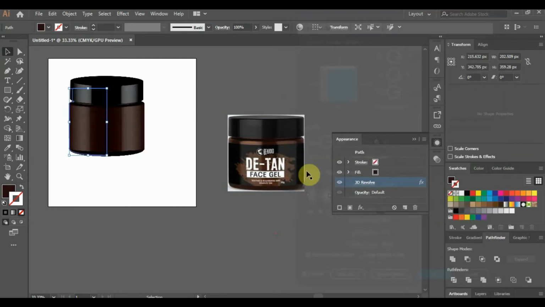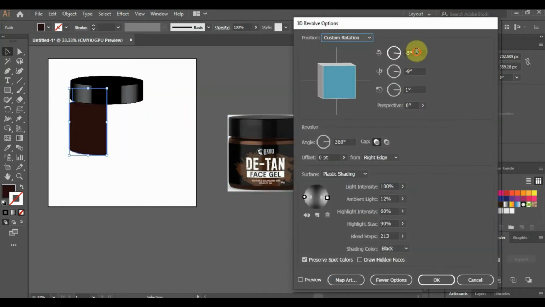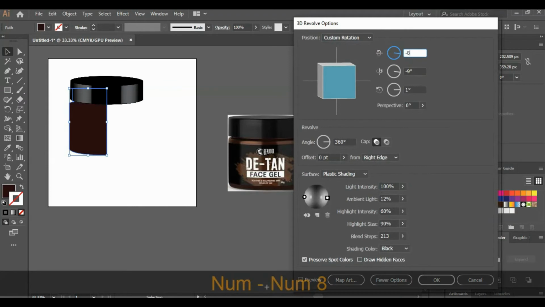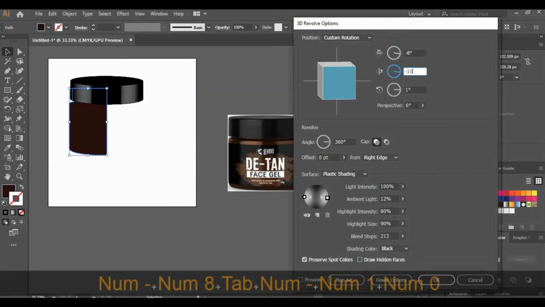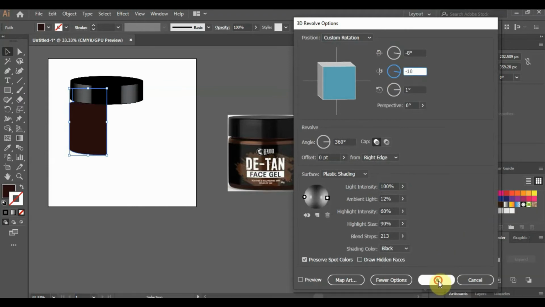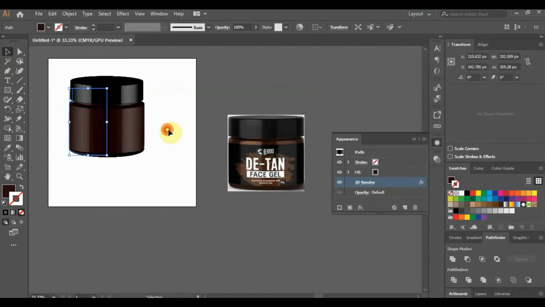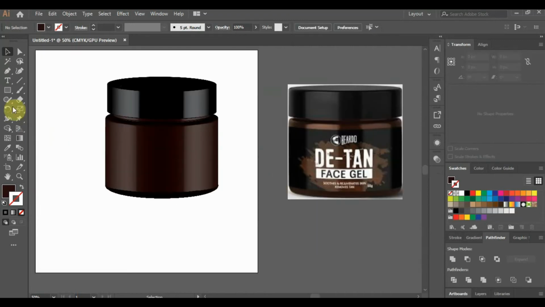As per that we can put them over there. So here I'm putting the same values as for the bottle cap. Now it's done. You can see it's looking better. Now the bottle part is ready.